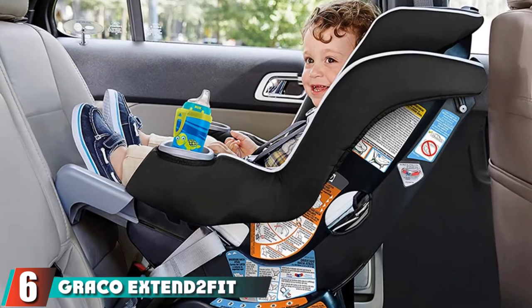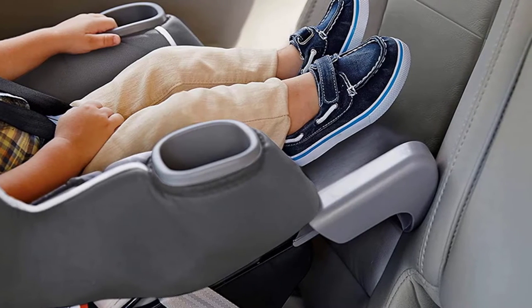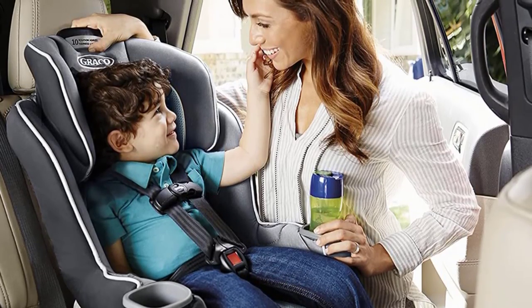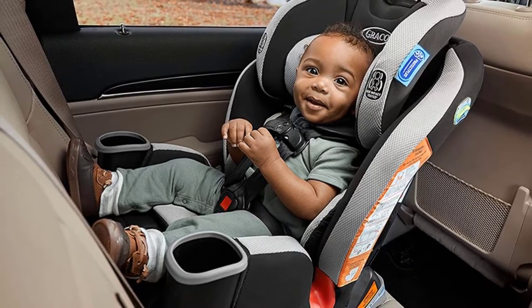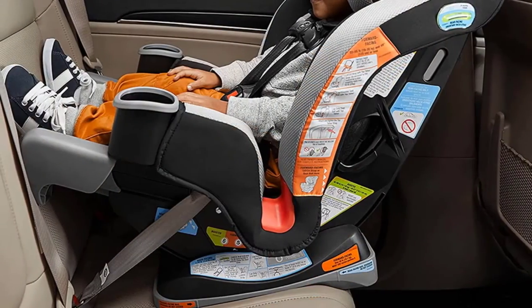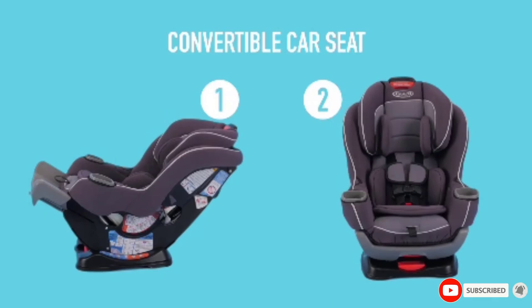The number 6 position is dominated by the Graco Extend2Fit Convertible Car Seat. When your kids hit certain milestones there's cause for celebration, but experts warn against rushing the car seat milestone. Just because your child reached the minimum requirement to turn the seat around at 1 year and 20 pounds, we don't want families to turn kids around on their birthday. In general, rear-facing is better than forward-facing or a booster seat in a crash. For this reason, parents might like the Extend2Fit from Graco, which adds 5 inches of height to let children ride rear-facing for longer. This model also lets you adjust the headrest and harness in one motion, and a harness-free storage pocket holds the harness out of the way for easier loading.